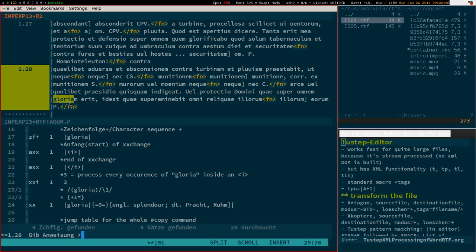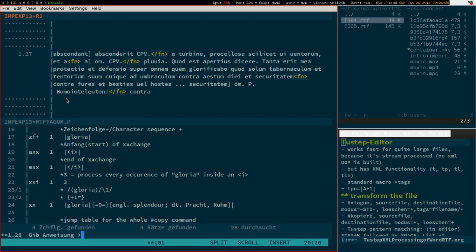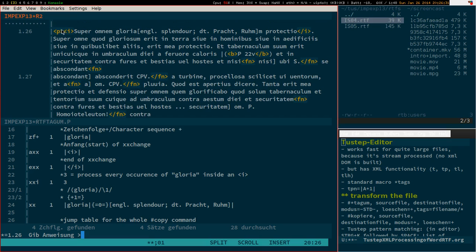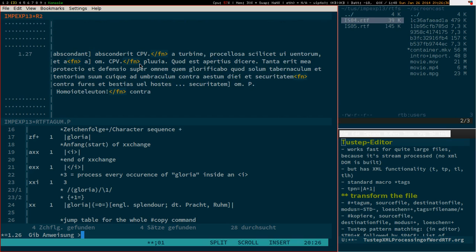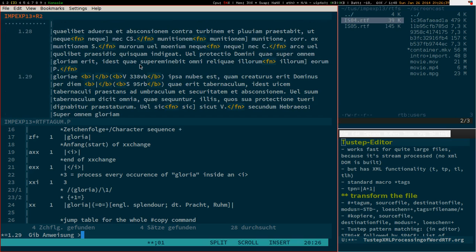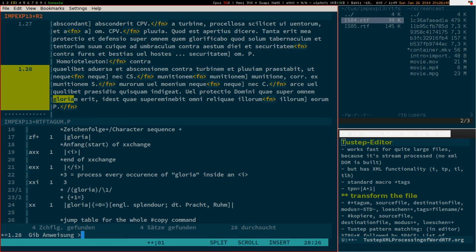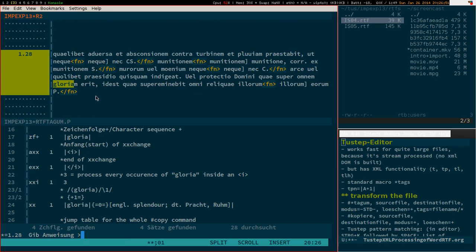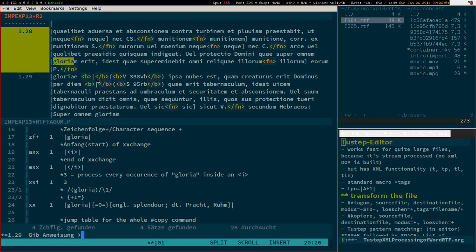So now here we have a different case. First of all, it's Gloria, but that didn't matter. It would have matched, of course, but it's not inside an I, because here is the beginning of P. Here's an I, and it's closed again, and then we have not another I. Oh, it vanished. When you go out of the screen, it vanishes, of course. But here again, it is. So no other I around here, so it's not been tagged with this explanation.